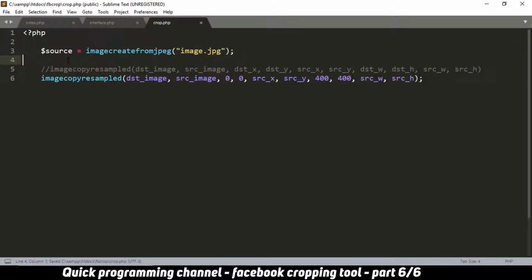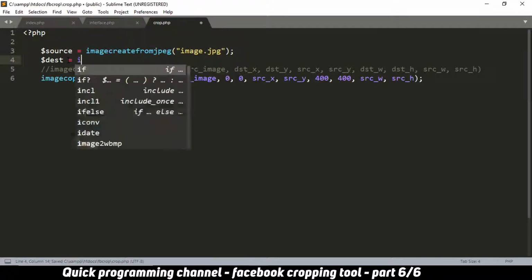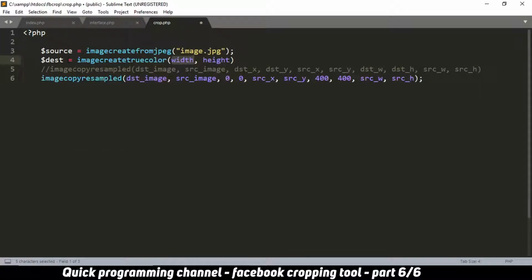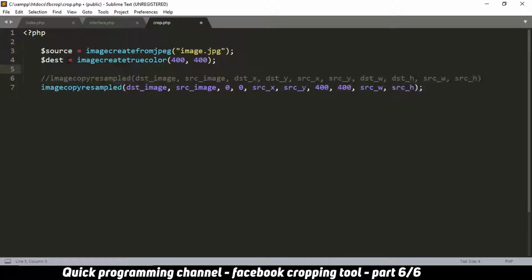And then the destination, let's just write dest for shortcut. We're going to say imagecreatetruecolor. Okay, so we're going to create a true color image. The width and the height, as we know, are 400 pixels by 400 pixels.